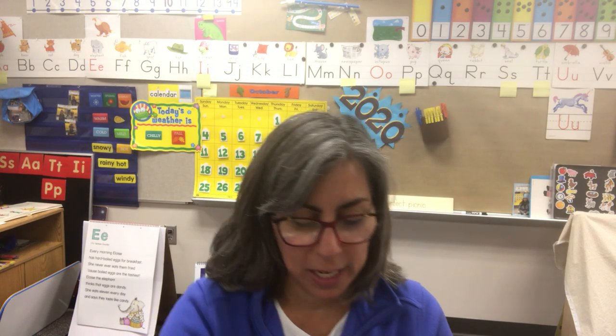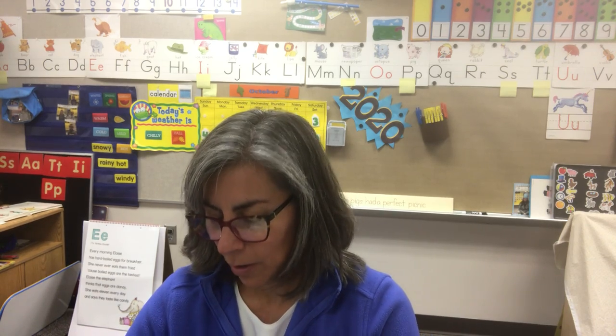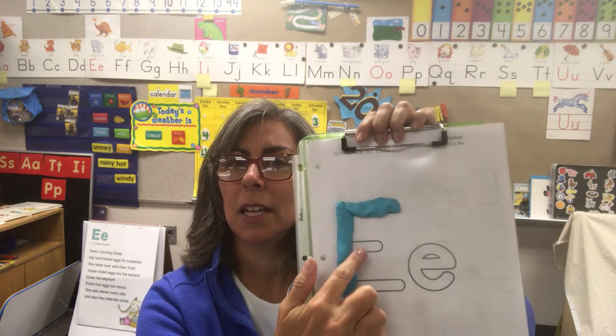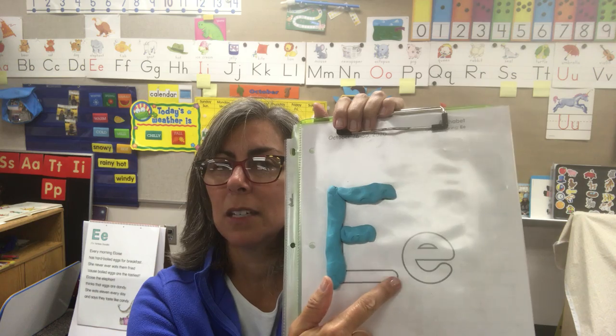What color is your Play-Doh? Mine is a pretty blue. I know there are so many colors of Play-Doh — I wonder if any of you have the color black. When I was a kid, I don't even remember them having black Play-Doh, but they sure do now. Okay, roll it together so it's kind of like a snake, and then push this on — it's a long straight line. Then we're going to have three straight lines that are smaller. Get a small amount of Play-Doh and roll it. This is the top line across. So we have one going down and one going across. Now let's make a little small one right in the middle. There is the middle line — it's not as long as the top or the bottom, just a little bit smaller.